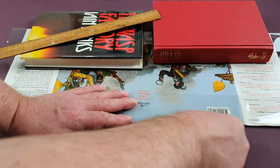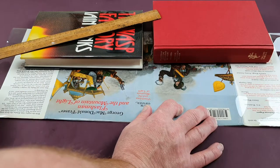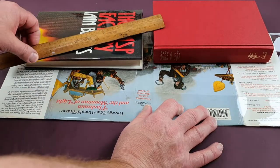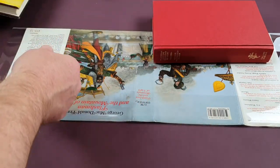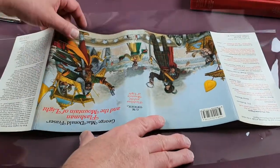I don't know about you, but when I read a rare first edition, which I do sometimes, I generally take the dust wrapper off and put it safely to one side, because I don't want to damage it. So there we are, that's the cover is done. So I'll take that out.